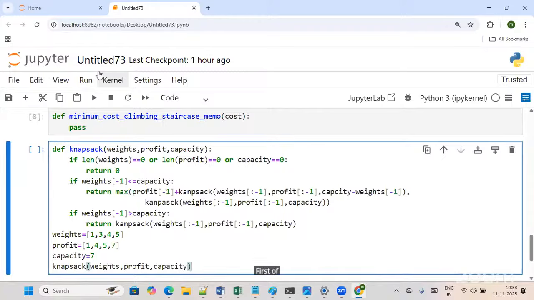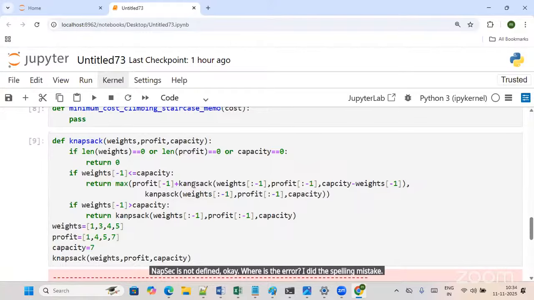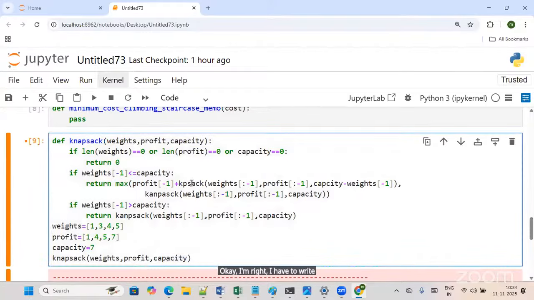First of all, you digest the recursive approach, guys, because for dynamic programming you require the recursion. If you know the recursion, then only you can code the DP. Any issue in this code, guys? Knapsack is not defined. Okay. Where is the error? I made a spelling mistake. I have to write here knapsack.